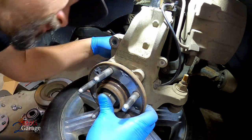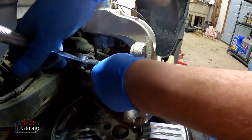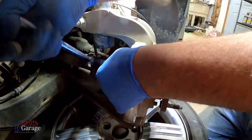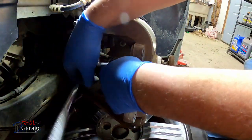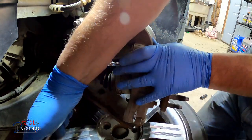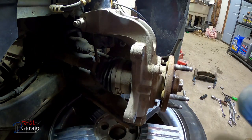So I'm gonna show you how it goes here. These are an absolute bear. At least the other side was. I don't think this will be much different. It's the same car. Are they set? Can I get on there? Oh man, nope, not happening. I could really wrench on it, but I'm not gonna do that.